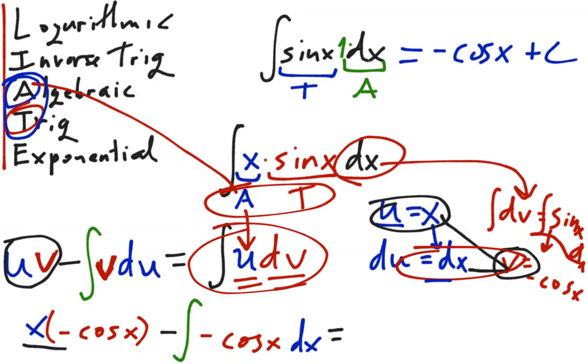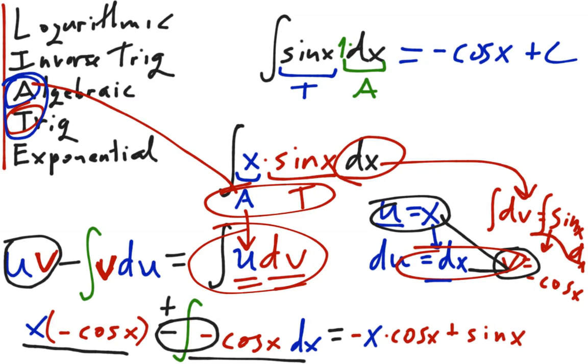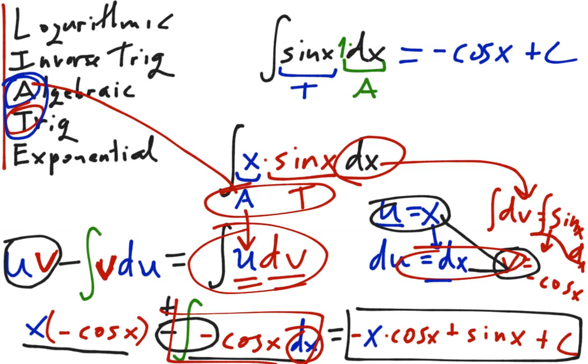So we can simplify this first term to be negative x, so I'm going to keep the negative as red because it came with the cosine. So we have negative x cosine x, and then now we have to do a little bit more integration. Notice that these two negatives will become a positive. This is something that often happens. And then the integral of cosine x dx is positive sine. So we're just going to add back a plus sine of x, and now we can add the plus c because this is an indefinite integral. Notice that the dx goes away because we integrate, and so this is in fact our answer. Kind of a weird function, but that's how it works.